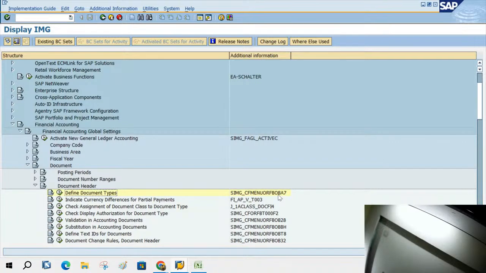So why I got that number? Define the FI document type WE, goods receipt, right? Step 1.